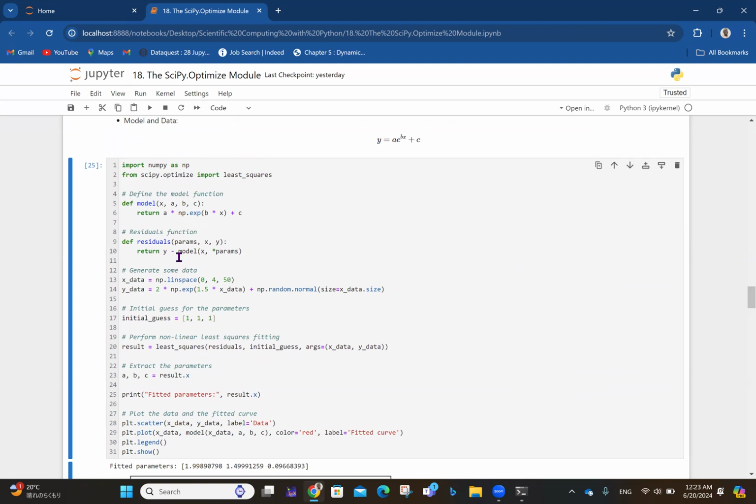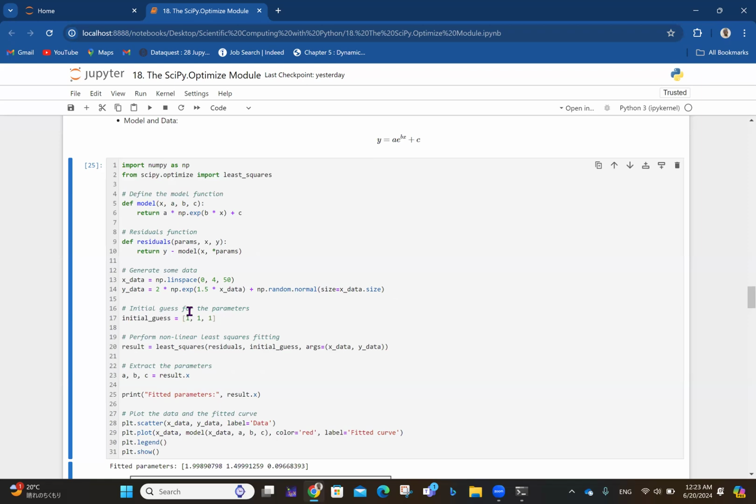Least squares takes the actual value minus the model value, and we want to shrink that difference as much as possible. The data is just like what we had before: x data dividing 0 to 4 into 50 equal divisions, and y data to be 2 exponential 1.5x plus some random noise.